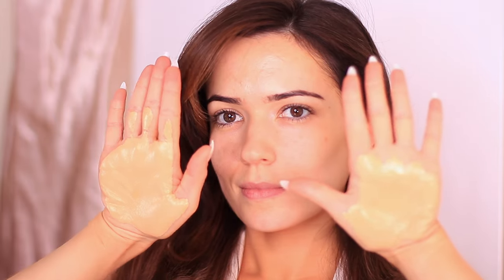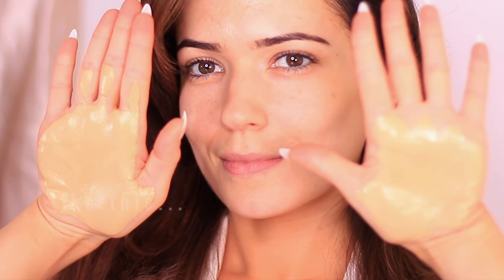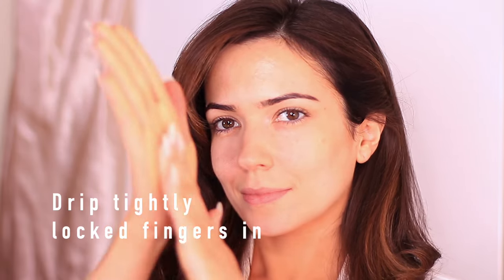You want to rub the palms of your hands together. Don't use your fingertips yet, just rub the palms of your hands together to mix that foundation and spread it out just on the palms. Now dip your fingers into the palm of your hands, keeping your fingers nice and tight so that they're nice and flat and the foundation doesn't get in between, because we don't want to waste any.